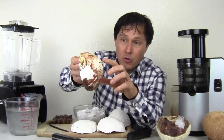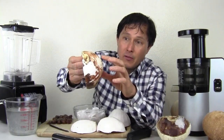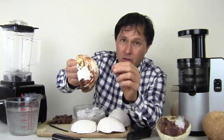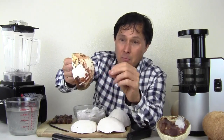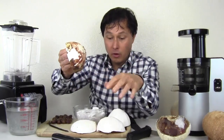And also, sometimes when you're using these coconuts, it may be going bad. So if it's a little bit more brownish or pinkish, reddish, that's maybe a discoloration, maybe mold going on. So that's another reason why I encourage you guys to shave it down.